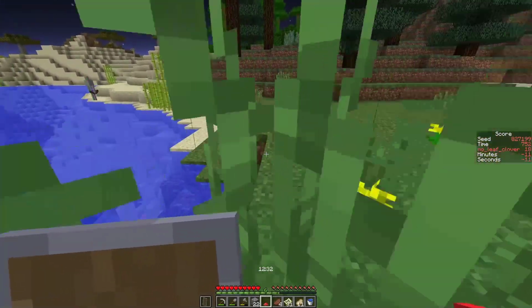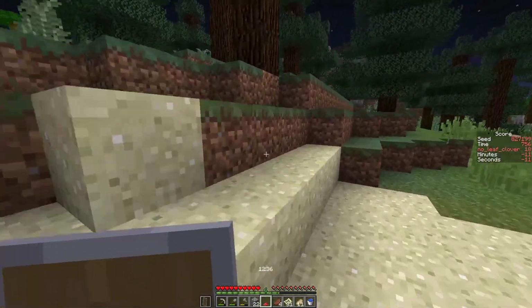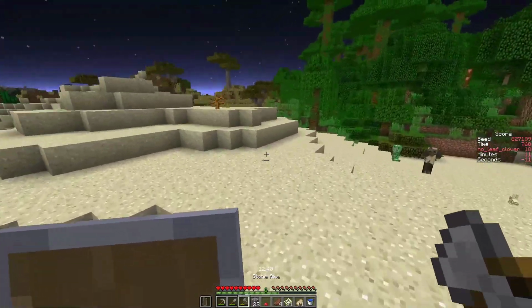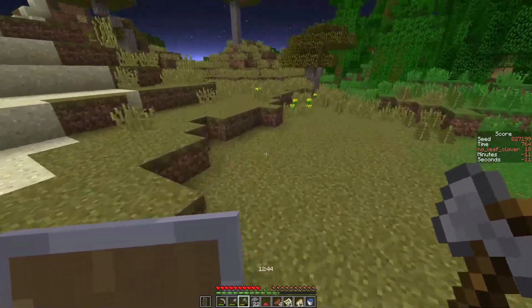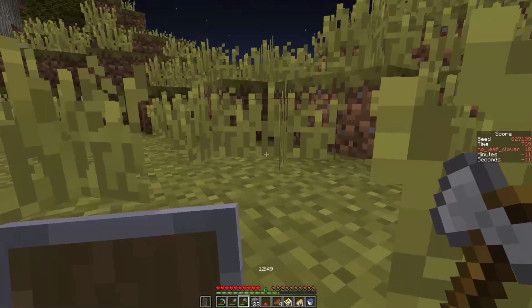Actually, yeah, we do need 1 more sugar, I think, to get the paper for the book. Let's punch some more, because there could be a trade. Who knows at this point what this run has in store for us. We're looking for cows, desperately. Looking for cows, or horses, or llamas, or an enderman. More melons right here. Don't need them, of course.